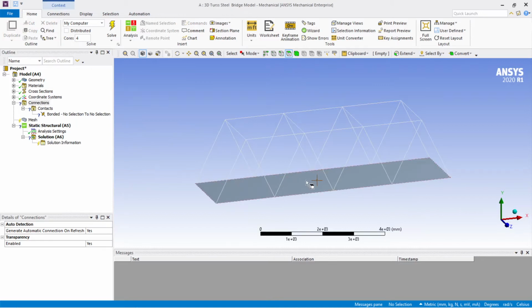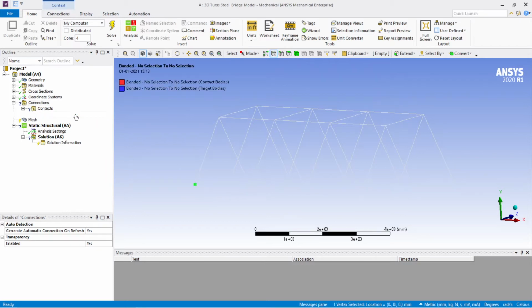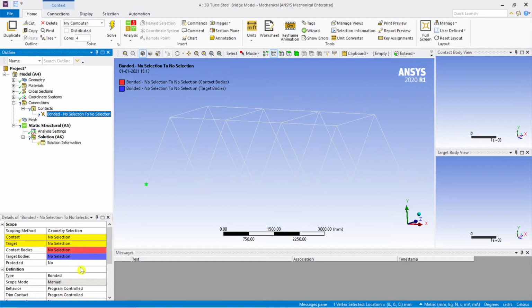Select the plane, select this part and say hide, because I just want these vertices to be visible. Sorry, not edges, we call them vertices. The edge is the line member. So the vertices should be visible, and I've just done that. Now select the vertex here. Once again, select the bonded type here, and for the contact, select here.